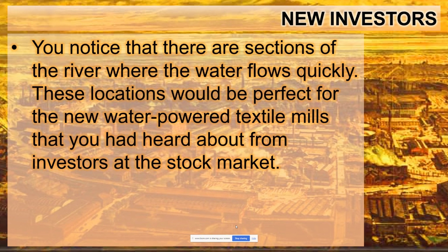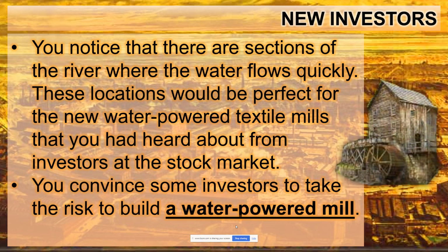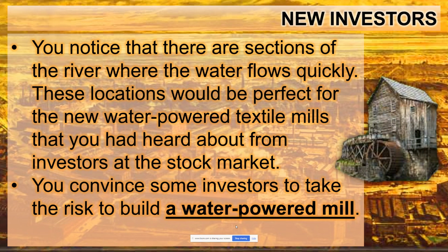All right. As it turns out, you notice that there are sections of the river where the water flows quickly, and you have one of those aha moments. These locations, as it turns out, will be perfect for the new water-powered textile mills. You know, the type of water-powered mills where you use the flow of the water to turn the wheels. And you've heard it from some of your investors at the stock market that you worked at previously. So you end up going back to those investors, and you convince them to take a risk and build a water-powered mill, in this case here.